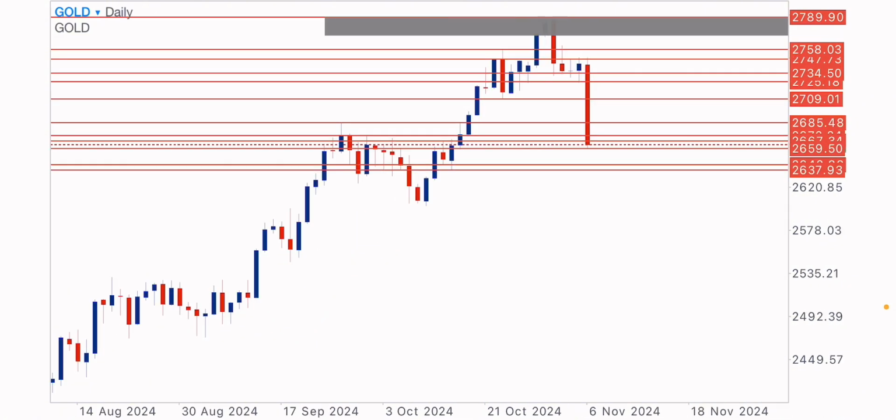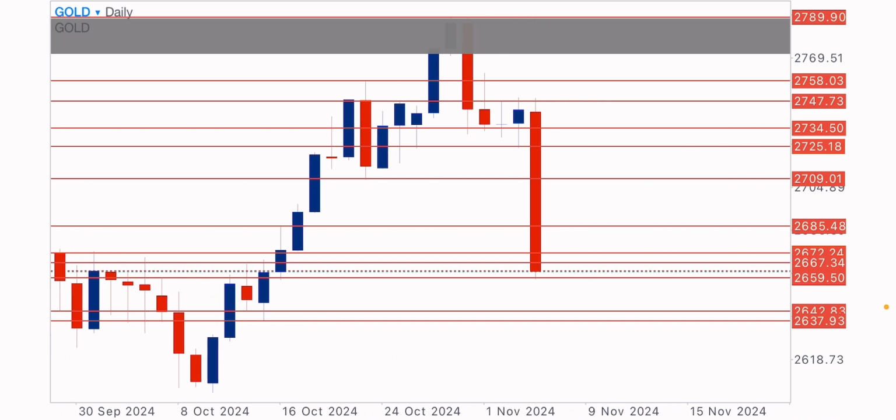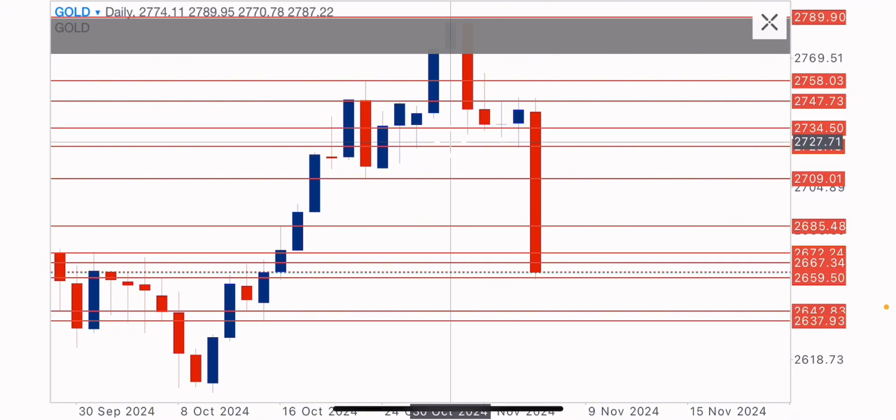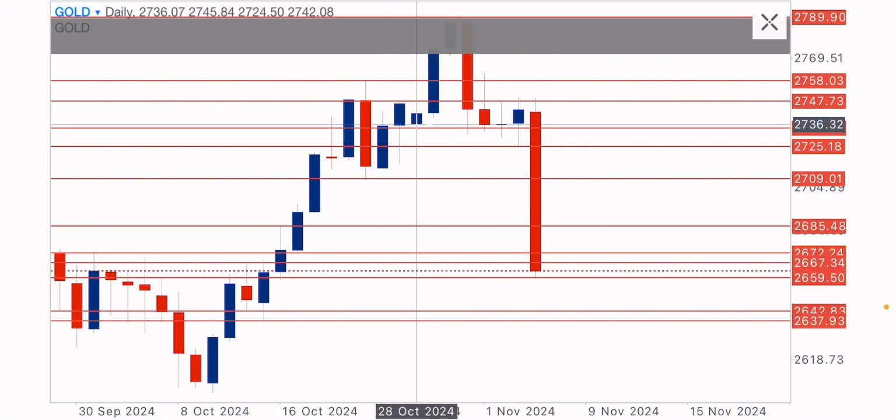Okay, let me zoom in so I can show you. With these horizontal lines which we have added, our key points of entries, or rather sniper entries, or proper entries, right? However, we will go to a 4-hour time frame and a 1-hour time frame as a drop down analysis from a daily to a smaller time frame for proper entries.